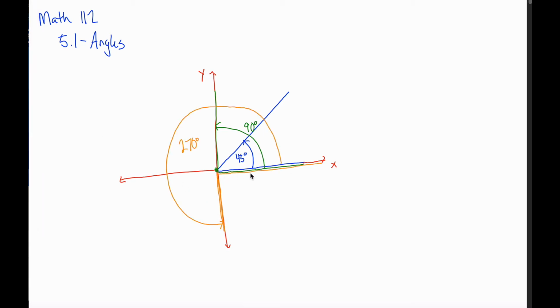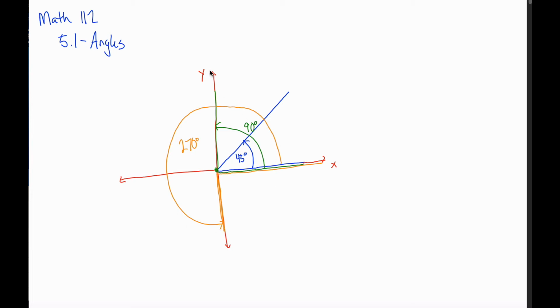And here you might take exception to this angle measured in orange being 270 degrees because it might feel like a right angle and it might feel like it's 90 degrees. But again, since we measure these from our standard position, we start out on the positive x-axis and measure them counterclockwise, not clockwise. This is a 270-degree angle that's pictured. It's not a 90-degree angle.